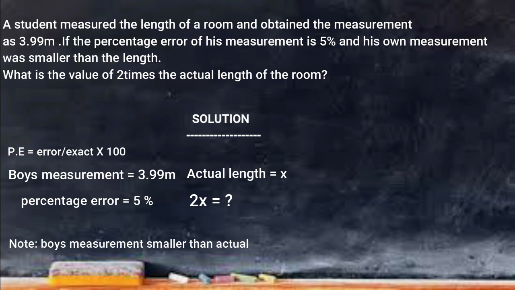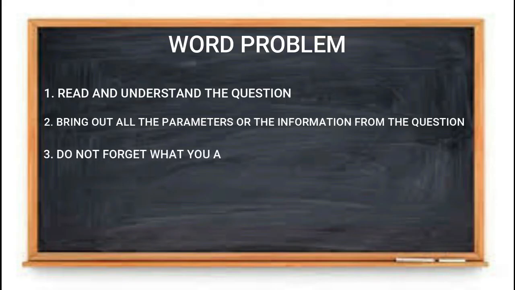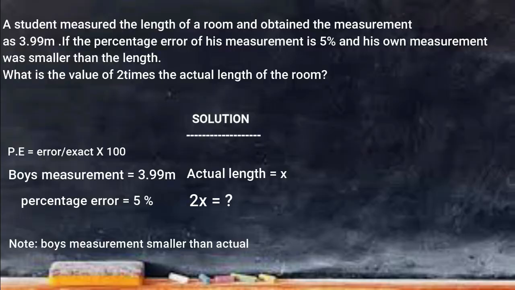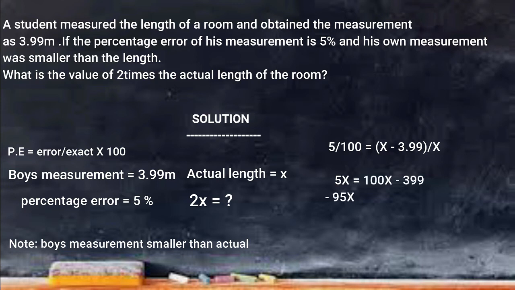But this is where you need the third tip. Do not forget what you are solving for or asked to look for. You could get all confident and begin solving with one thing on your mind while the question says a different thing. For this, if you actually stop here, your answer is wrong or incomplete, because when you go back to the question, you see what you're actually looking for is 2 times the actual measurement. And once you find 2 times the actual measurement, then you get the right answer.